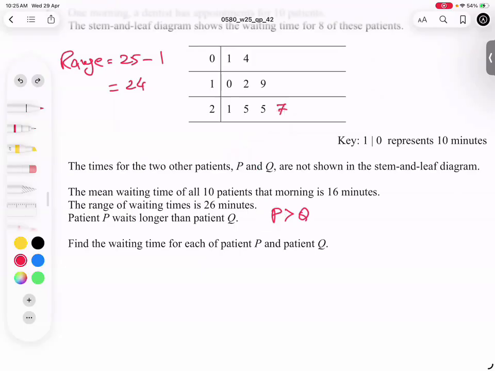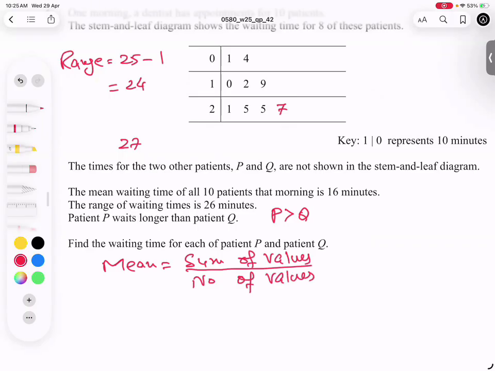Okay, let's decide the other value. So we got the value as 27. So one value we're getting here, 27. We can see 2 from here and 7 from here. I found it with the help of the range. So 27 is one value. Now the mean is 16 of all values. So I have to add them all. What is the mean formula, students? The mean formula basically is the sum of the values divided by the number of values.